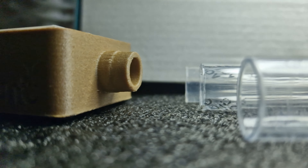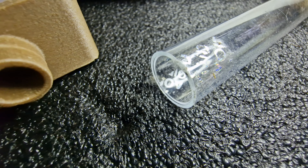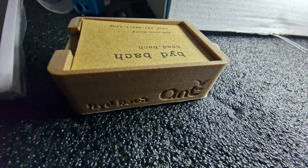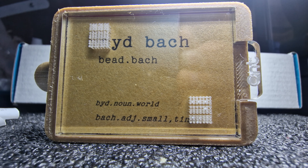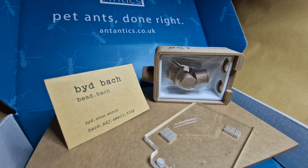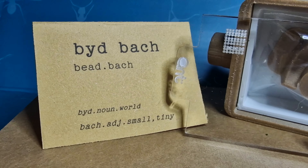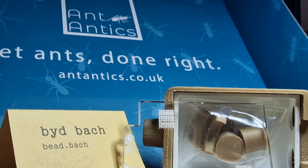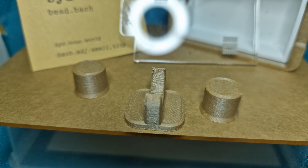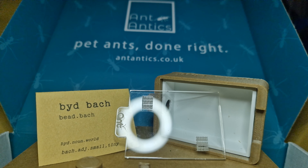I really love the finish on this. It uses bamboo 3D printed filament - Bead Back! There are also two other colours, but I really like this one. It's all nice and tidy with bamboo. I really like the Ant Antics logo kind of stamped into the side. I tried a few tubes on the end and found that the Ant Antics tubes seem to work fine. I think Ant Antics has done a really good job here of making their own nest look good, and with the little card and everything all so nice and tidy, it was a real pleasure filming a few shots of the nest. Super happy with that!